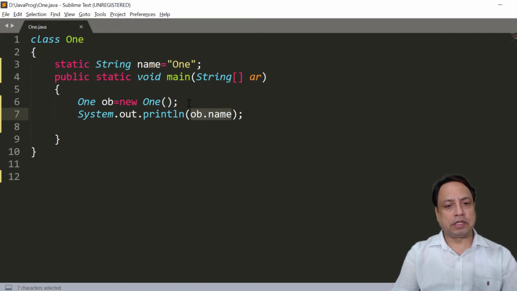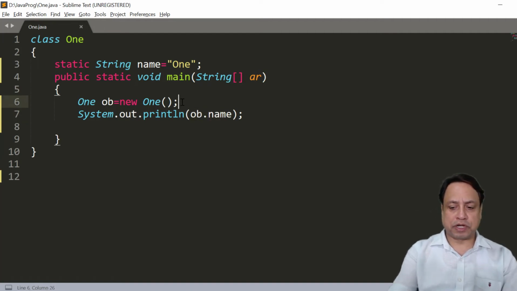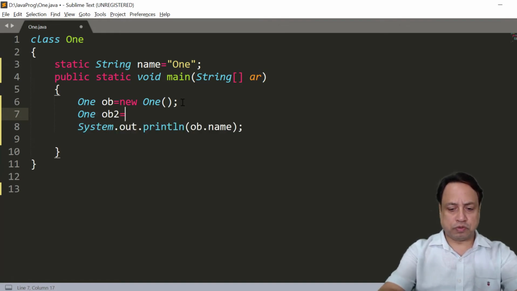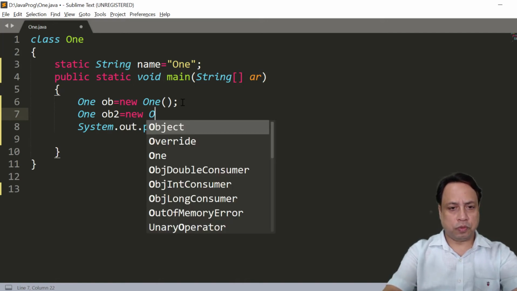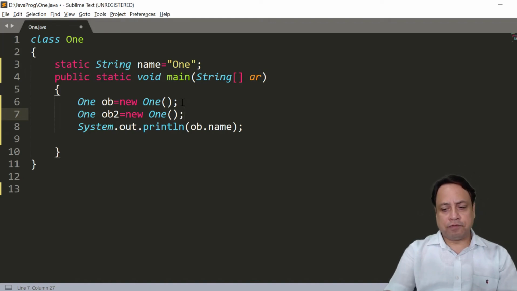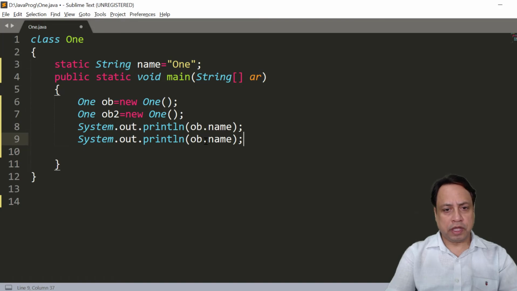Let me show you another very beautiful point with respect to the static variable. Let us see the creation of another object. Now, 1 OB2 is equal to 1. Now that I have got 2 objects ready, let me just find out the value of name with respect to OB as well as OB2.